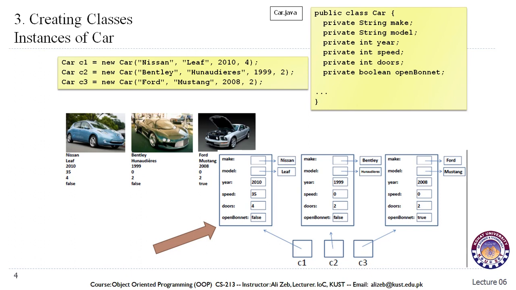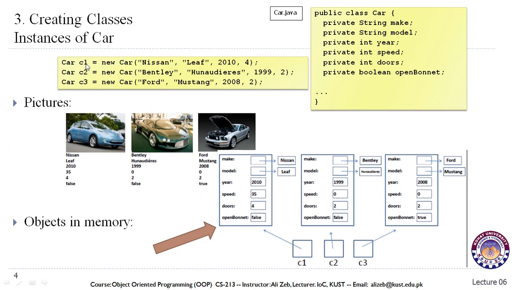Now if we look back at our car class example that we saw in our previous lecture, we can see that the different objects for the class can have different values for the instance variables of that class. This is something that we were not able to do in our BMI calculator class, and we would want to be able to calculate the BMI for different users with different values. We can achieve that using the constructor that initializes each object with different values for that object.